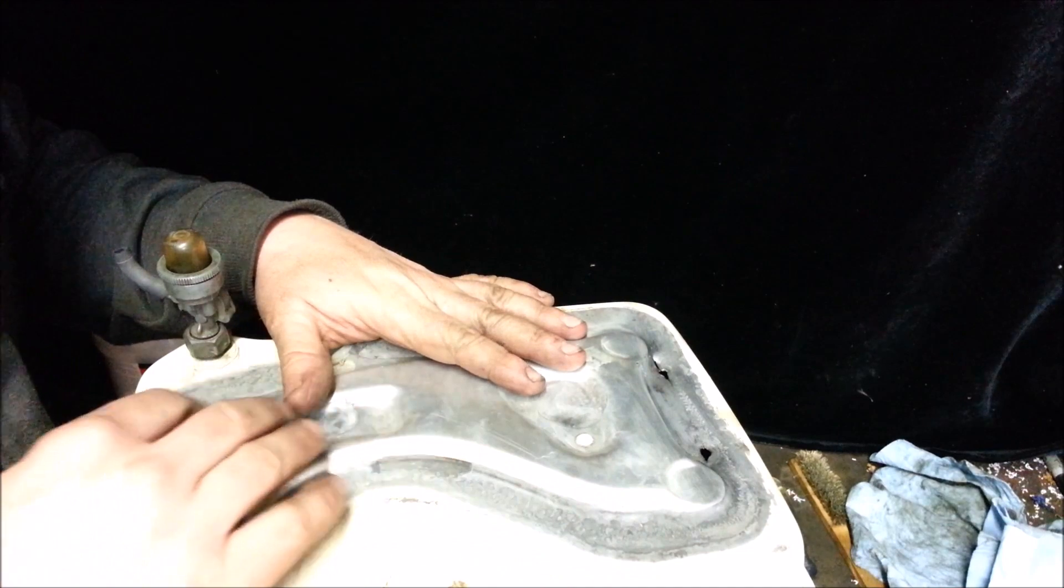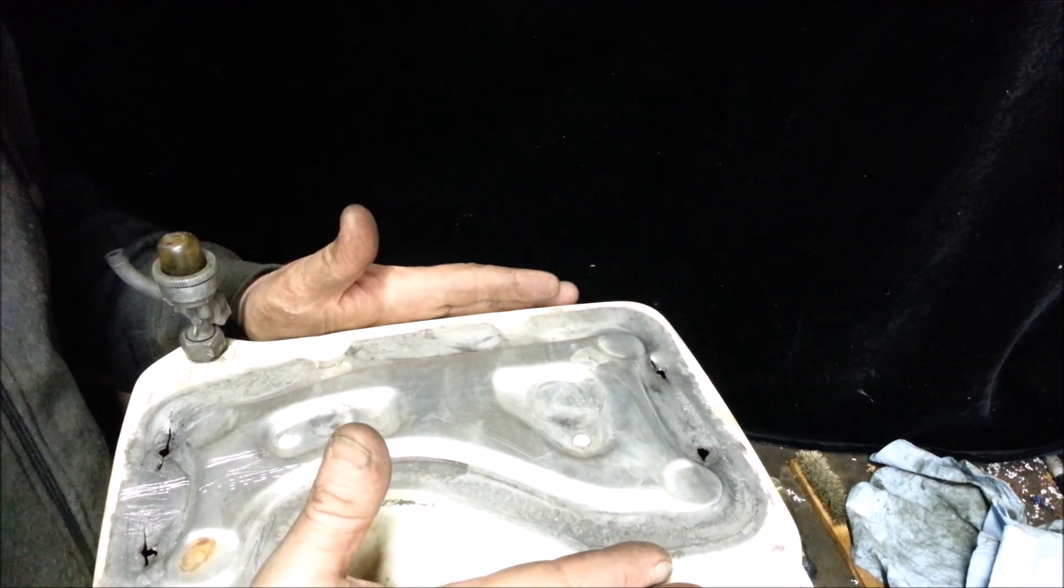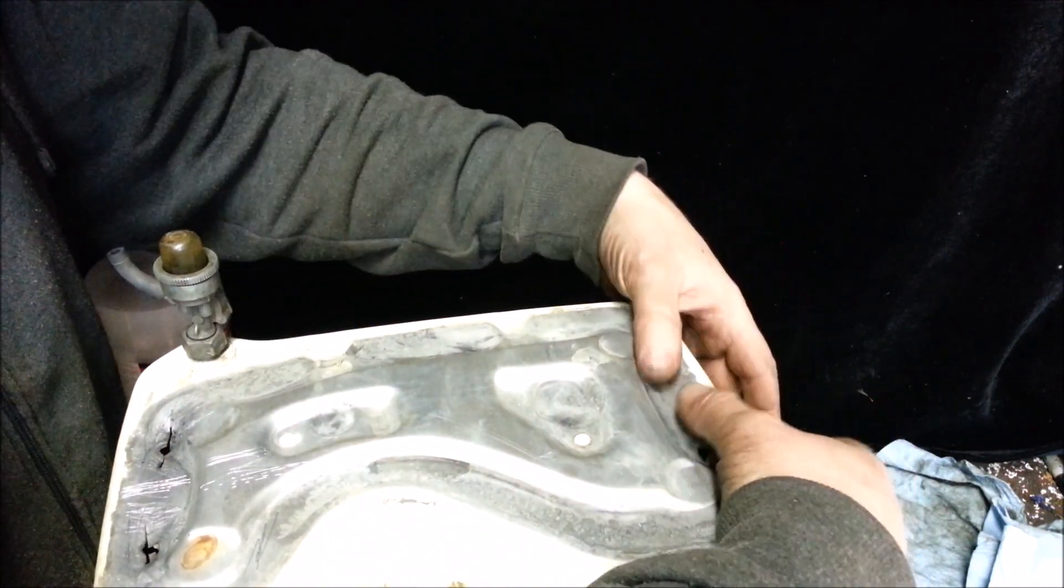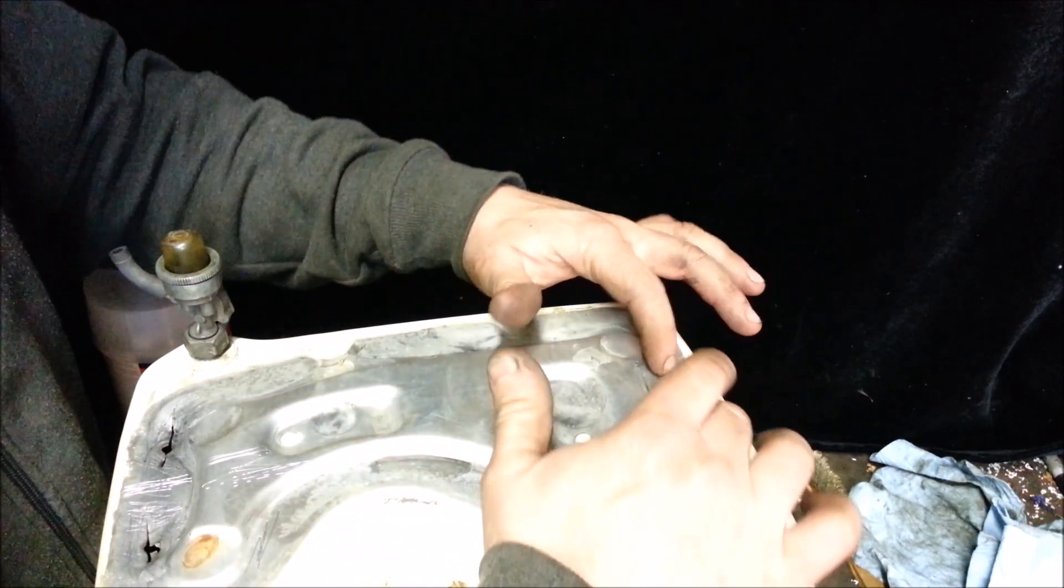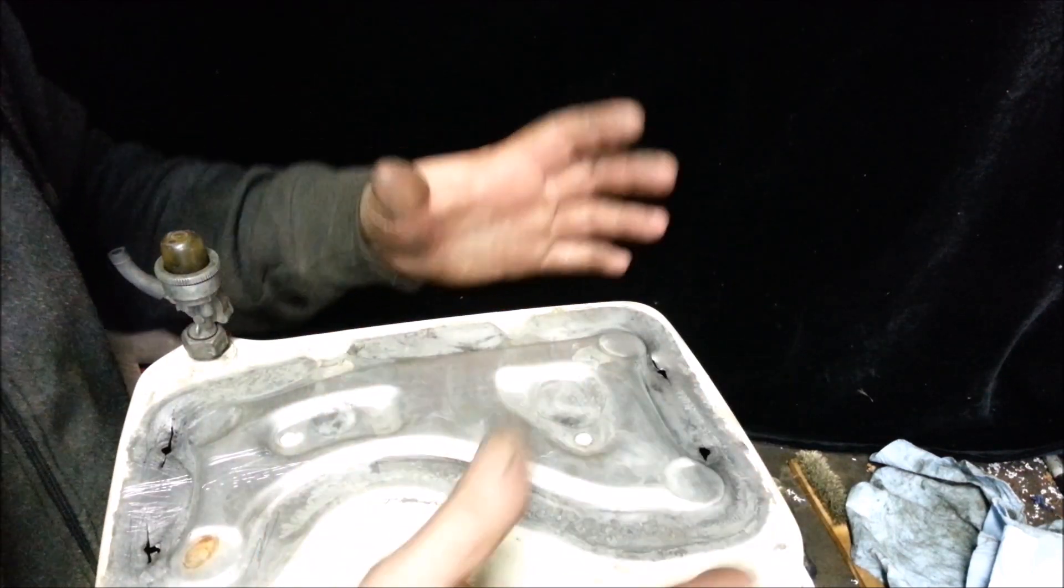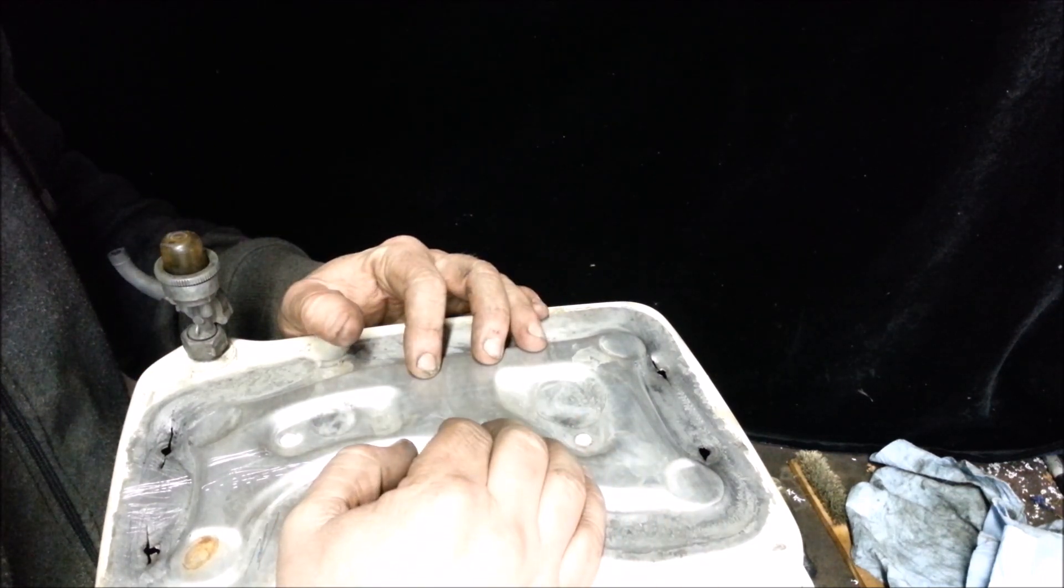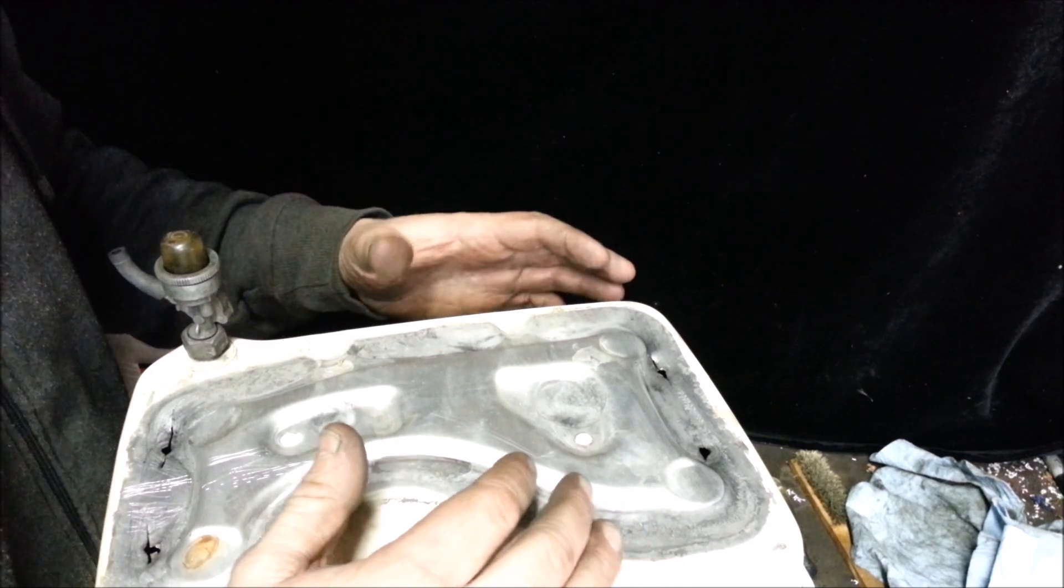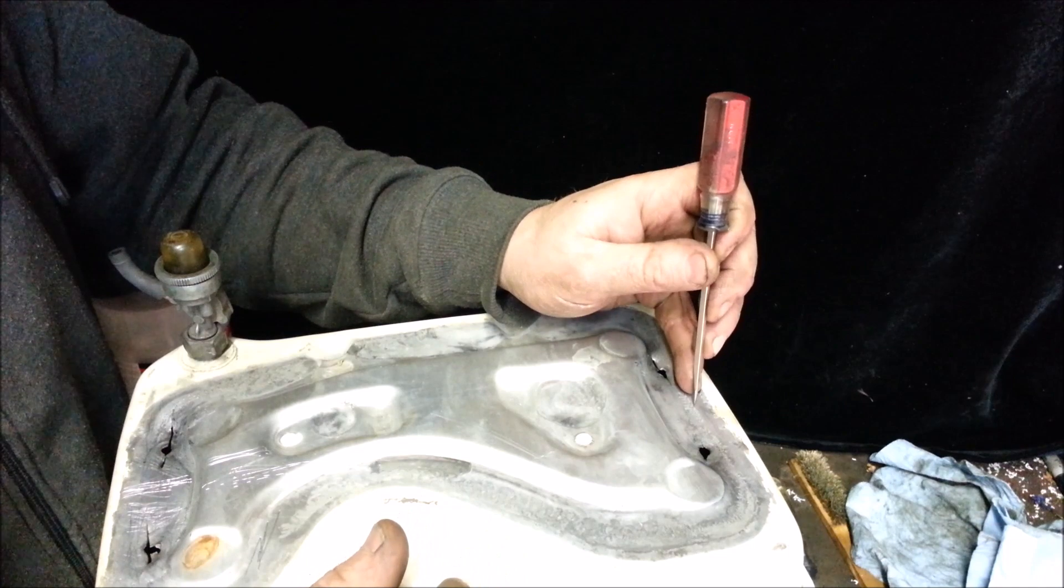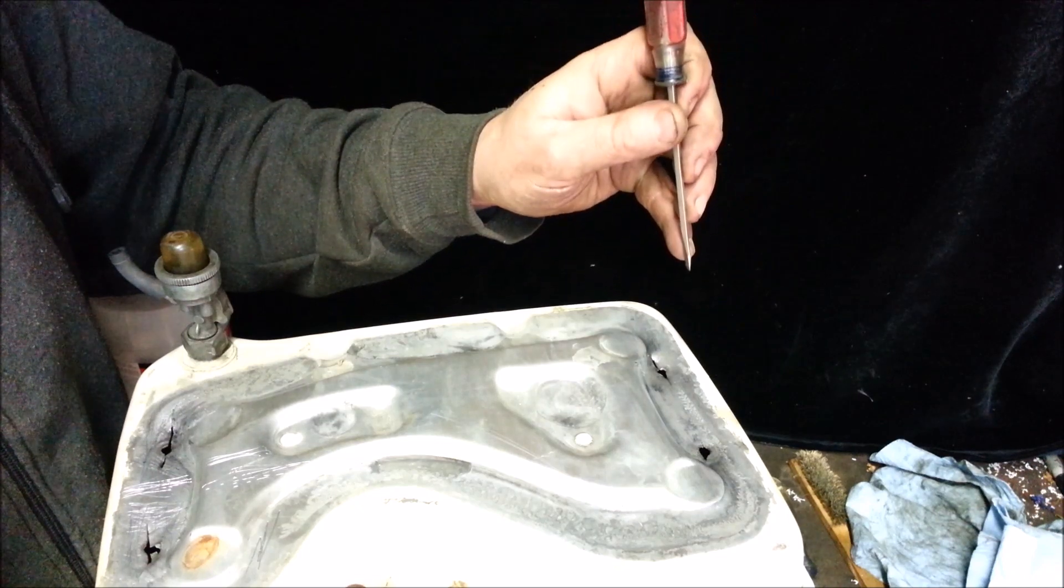Another thing people do a lot is fiberglass. You can do fiberglass resin over them. Or if you have a tank that's actually rusty, and this tank isn't rusty, you can actually use a tank sealer. You would put a piece of tape over these, or even a screw or something in there, then a piece of tape. And you actually pour a tank sealer in, swish around, let it dry. That's great for if you have a really rusty tank inside. Generally if you have one rust hole right here, you can't see a rust hole over here, but it's paper thin and it's ready to pop through as well.